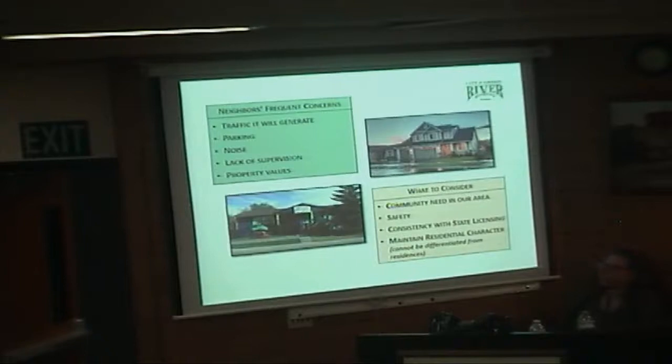Going through and researching all of this, the main things I found, like neighbors' frequent concerns, are the traffic that the home daycare will generate, the parking, noise, lack of supervision, and property values. These are all very common and frequent concerns of neighbors. But some of the things that we should consider are what our community needs in this area, the safety, the consistency with state licensing, and maintaining the residential character of the home, so you can't tell it apart from other residential zones.